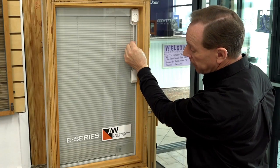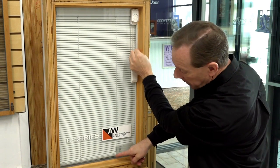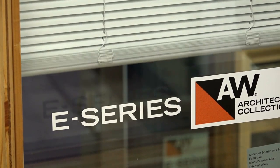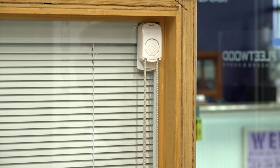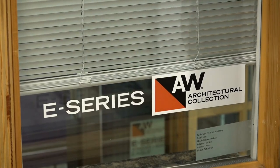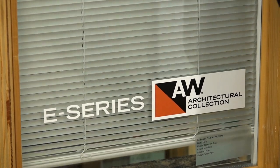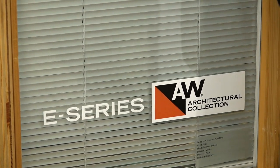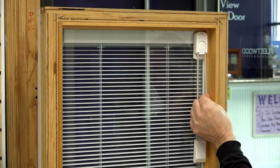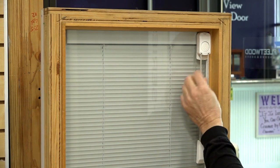You're also going to be able to use this on doors, and I love that feature because on swinging doors, if you're on a sun wall or want to be able to control the light, it's very hard to have a window covering that works really well — tie backs, curtains, and all these kinds of things. On a swinging door, it actually swings in the door panel. That is correct, and it also adds to the insulating ability because it's a large piece of glass, but the function of not having it blow in the wind, not having to clean it, or not having something balanced over the top of the door to take away from the attractiveness of the wood features on the trim — it's a very convenient product to have for that.